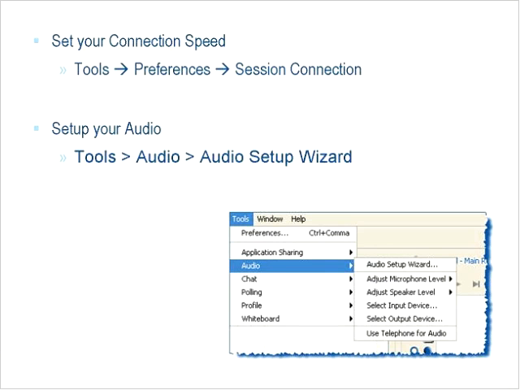So the next slide. If at any point during the session you have problems with audio, go to the Tools menu, select Audio, and then run Audio Setup Wizard and follow the instructions there. If you're still having problems, try clicking on the green striped wavy line at the very bottom on the left-hand side. We're not sure what it does exactly, but sometimes it makes a difference.